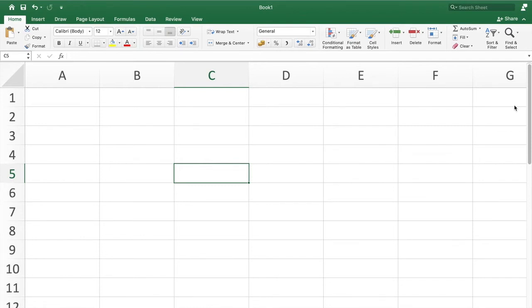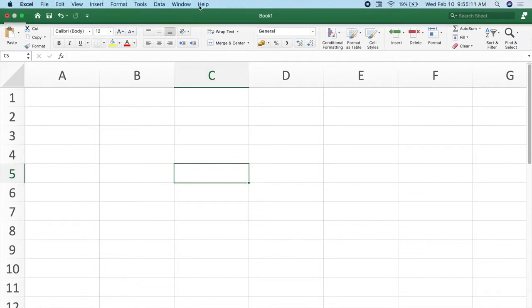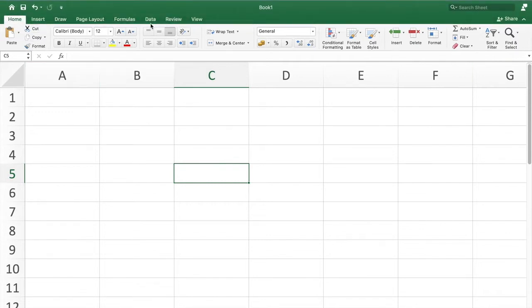And for this video, we will be discussing all about the Microsoft Excel ribbon. So basically, when we say ribbon, this is actually comprised of different tabs, and this is what you saw on the upper part of the Microsoft Excel. So we will be having a discussion regarding the Home tab, Insert tab, Draw tab, Page Layout tab, Formulas tab, Data tab, Review tab, and the View tab in this video.